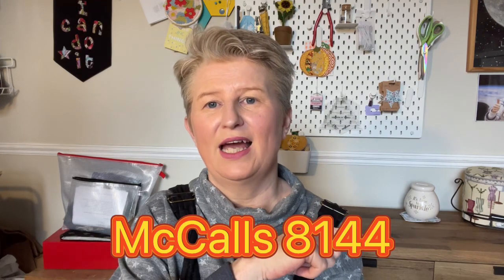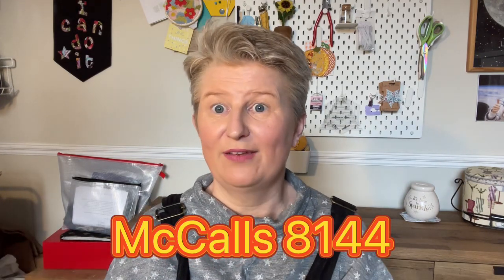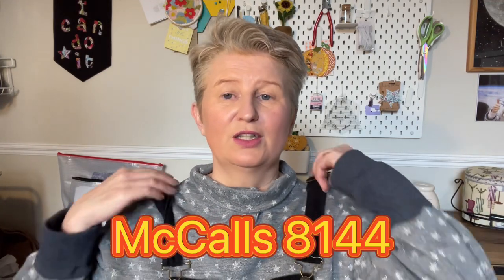So this is our third challenge. We did the first challenge, which was a pattern challenge, and I am wearing the results of my pattern challenge. I'll pop a picture up and the pattern number. It's a McCall's pattern and I've totally forgotten the number, and I'll pop that down below for you. I'm wearing this top with some ready to wear dungarees because it's Sunday and I'm just chilling. And it's great for that. It has got these amazing cuffs, and I'm doing a one up, one down, so you can see how you can style it out. So that was challenge 1.